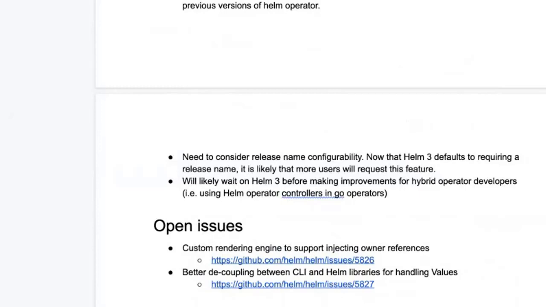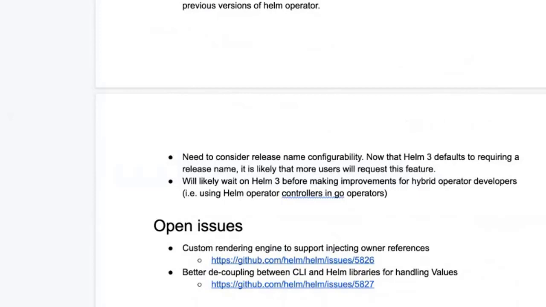It's also a little bit harder with the Helm operator, because it'd be nice for a user that has existing custom resources for a previous version of the Helm operator to be able to upgrade the operator without having to recreate their existing resources. So there's a migration step that would potentially need to happen. That's something we'll have to look at when we make the upgrade from Helm 2 to Helm 3 for the Helm operator.